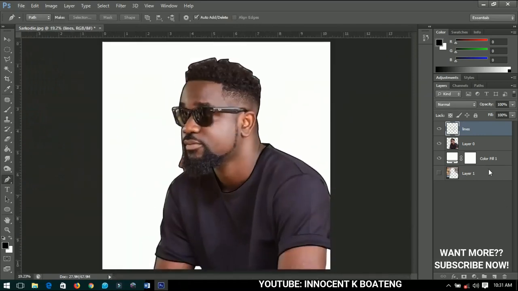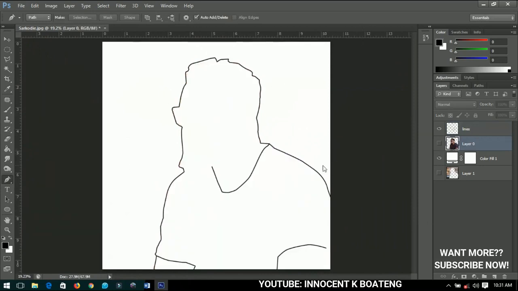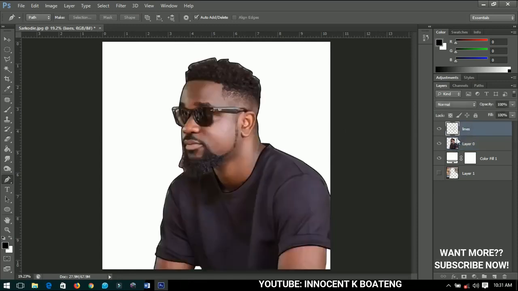Okay, so if you come here and then you turn this particular image off, you can see that we have something small. We have a little sketch that we are going to use. So these lines are going to guide us to draw different stuff. Now the next thing that I will draw is the hair. So I'm going to make use of the pen tool again, but this time around I'm going to choose the shape, unlike the path. Mind you, anytime you choose the shape and you start to draw anything, it will just create a new layer for you itself. It's automatic.